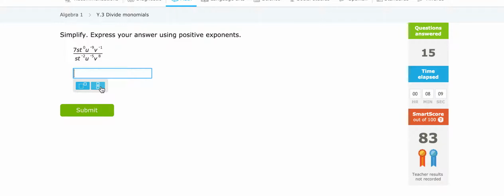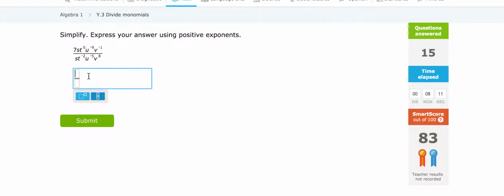All right, so this one is a little bit trickier. It's a little bit messier, but let's see if we can do it, all right? We know there's going to be 7 left. The s's will cancel out. T, this is negative, so I'm going to flip it to the top. So we're going to actually have t squared up top. U's, they're going to switch places, right? So basically, I'm going to have a u to the 5th up top and a u to the 9th on the bottom, right? Something like that.